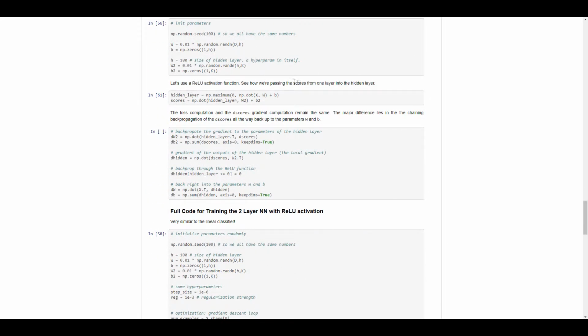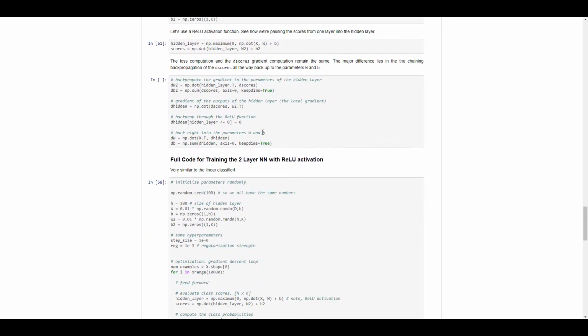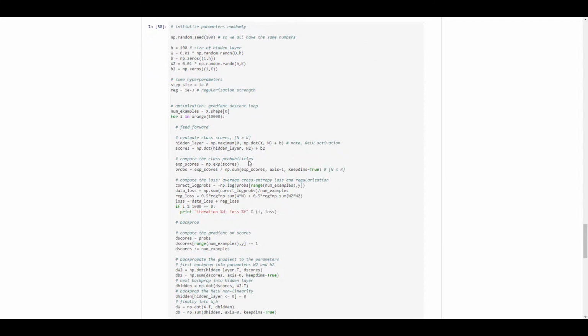We're using a ReLU activation function here, and see how the hidden layer passes the scores of the original linear layer into the hidden layer with that max(0, x) activation function. Loss computation and score computation really remains the same. You just have to remember to chain the backpropagation all the way back up. And so here's the full code for that.